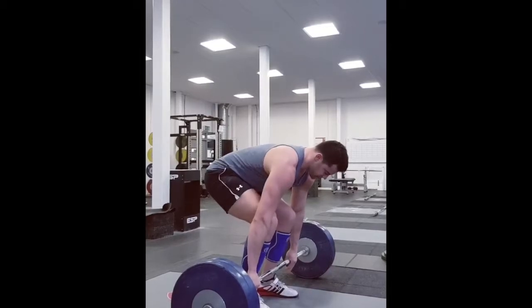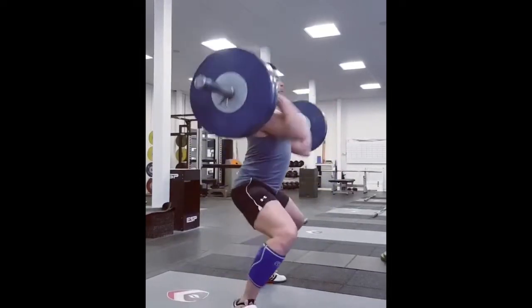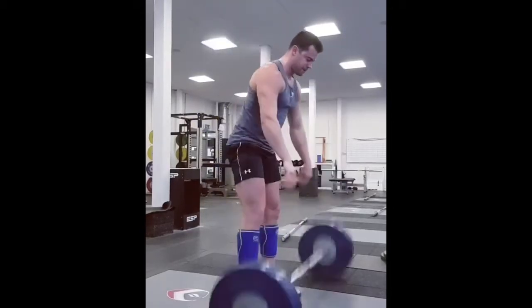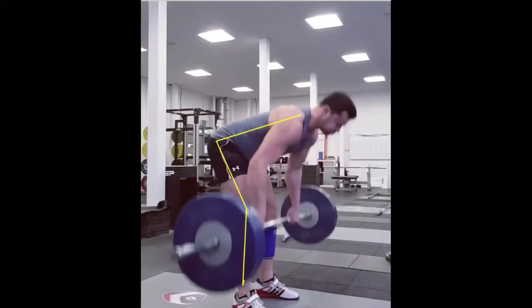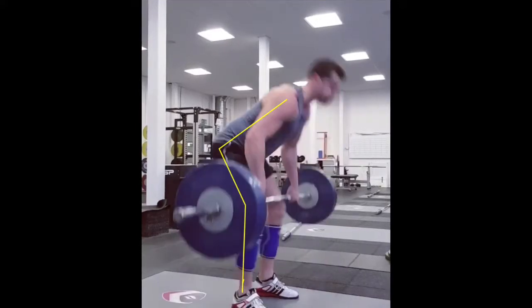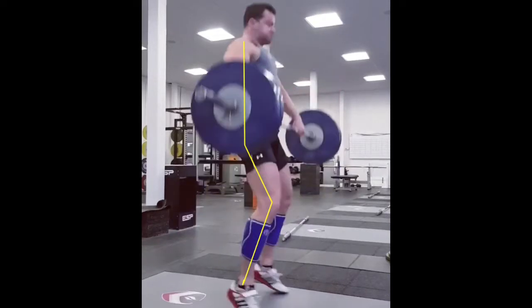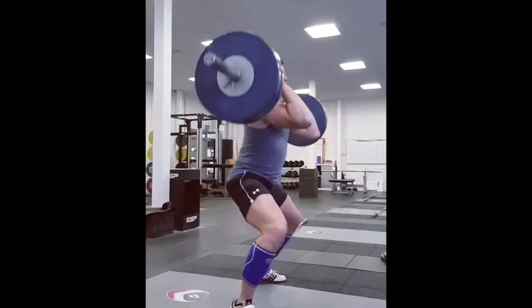Taking a closer look at one rep, we can see the athlete is not coordinating the knee and hip extension in an optimal way, resulting in poor transfer of forces to the bar, and they may feel like they are using their hips, but they are more rocking onto the balls of their feet and shrugging a lot with their arms. In fact, on this particular rep, the athlete lands on their front foot and struggles to get under the bar also.